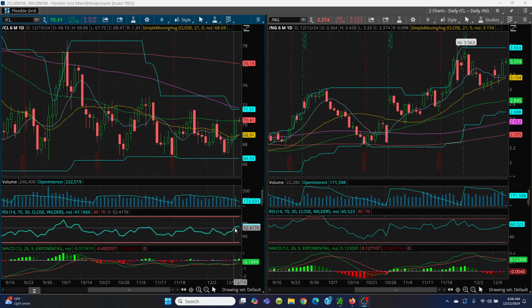Okay, RSI isn't really telling much, 54. Your green is now right across over your red, but we're kind of like a flat line going on here. So we've got to see how this is all going to shake out here. So what I'll be looking for is watching this 50-day. If we start losing that 50-day, then it might be a nice good short here all the way down to the 68.81. If we can keep right on rising, it might be a nice long here to your 71.51 level, and then we can see if we can get all the way up to that 71.68.